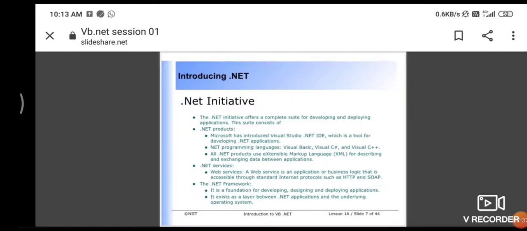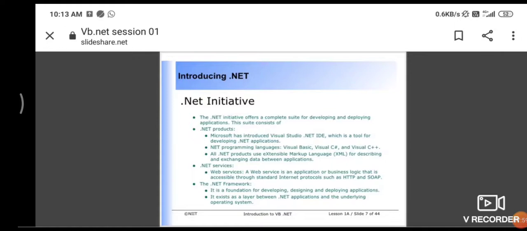So Microsoft took the initiative to introduce the .NET framework, which consists of an n-tier architecture application framework. The .NET initiative offers a complete suite for developing and deploying applications. It's a complete framework through which we can carry out our software development or application procedure.